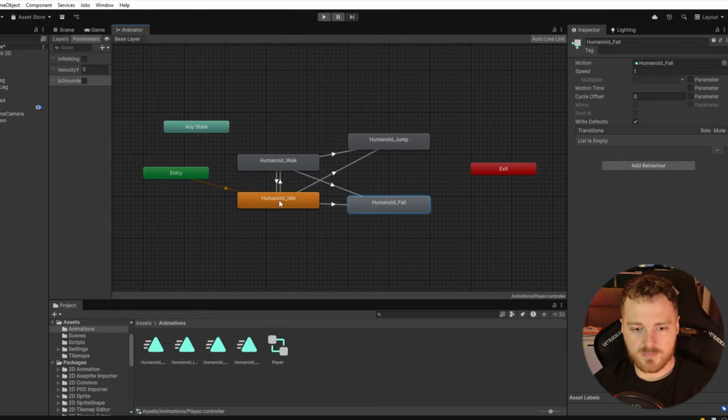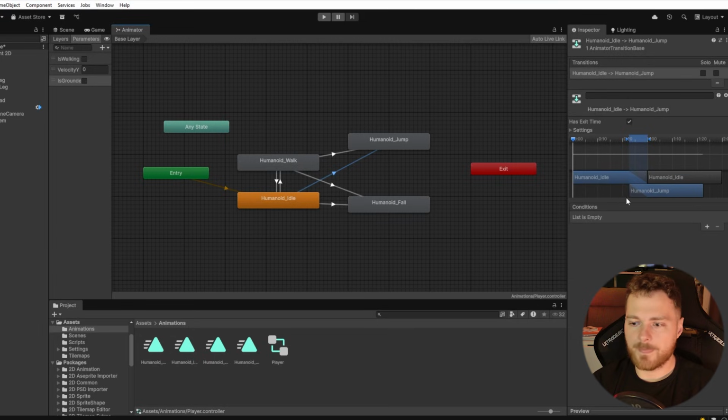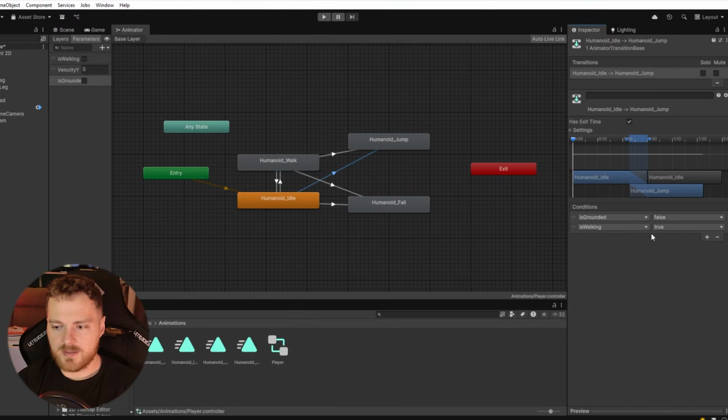So over here, from the idle, we want, when the character is not grounded, so for both, to jump and to fall, so actually for all four, if the character is not grounded, and then if the Y velocity is larger than 0, we want to jump.